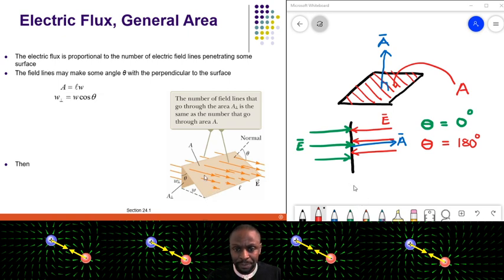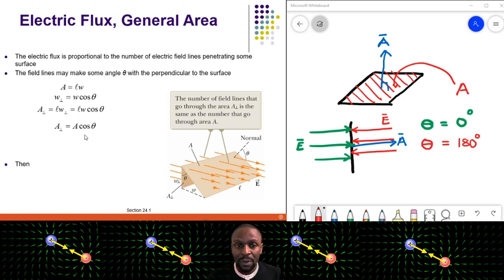Right, now the width perpendicular, from the trigonometric functions or from SOH CAH TOA, can be determined in terms of W cos theta. The area perpendicular, that is the area which is perpendicular to the field, can be given by this equation, because the area must be the width perpendicular times the length. We already know the width perpendicular, so if you plug that in, this is what you are going to have. As a result, because we know LW is just the area, A perpendicular can be defined in terms of A cos theta.